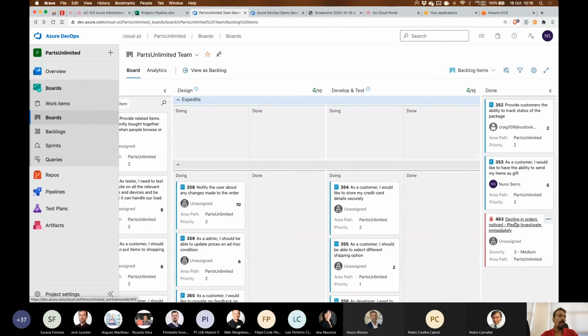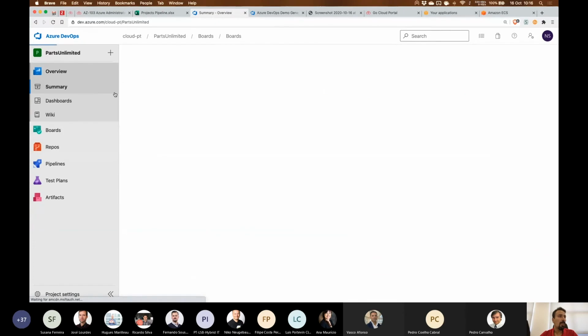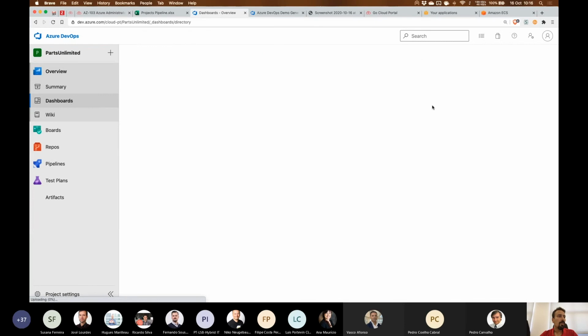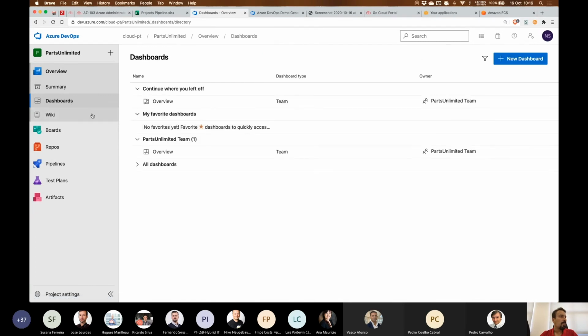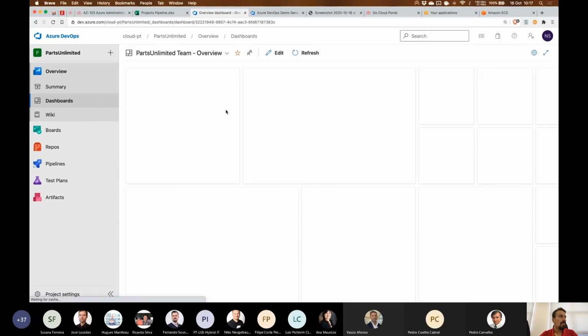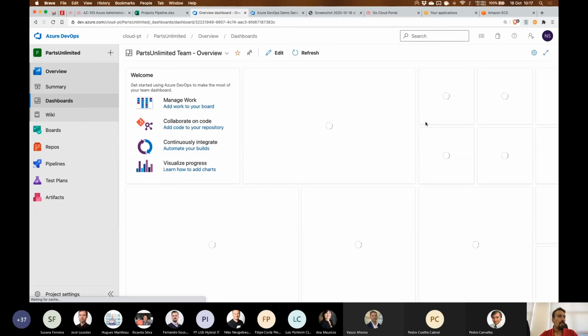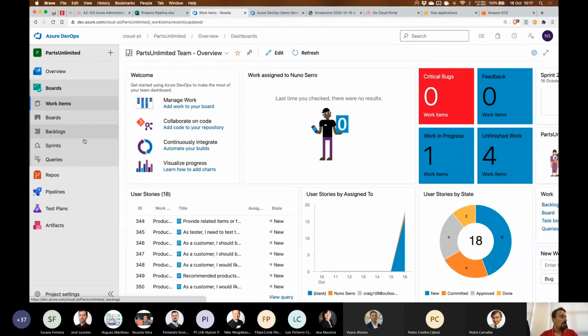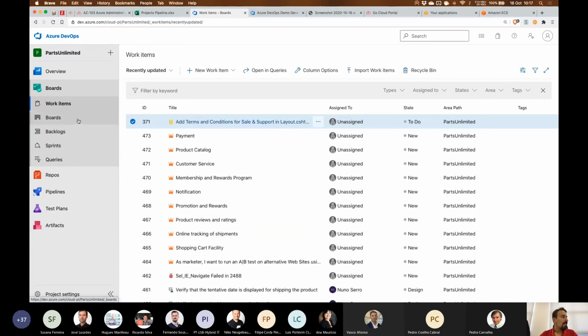So for instance, if I mark this bug as done and go back to my summary, I would expect not to see a dashboard telling me that I have a bug. Here. So I fixed my bugs just by dragging this work item. It'd be great if in real life it looked like that, but it's not. But you get an idea of what you can do with this.